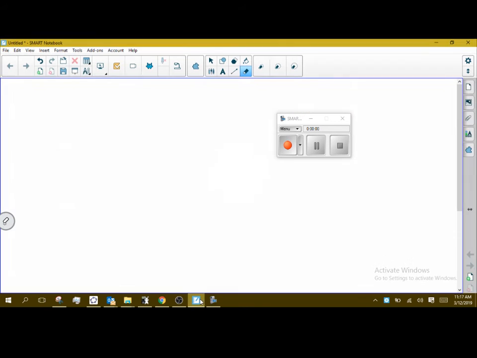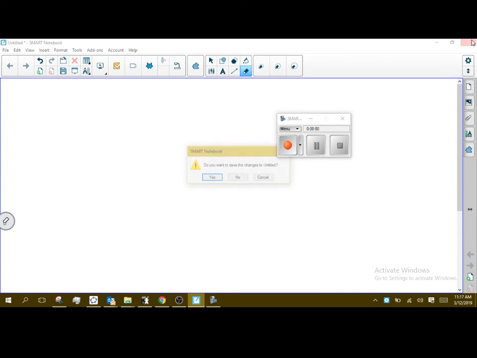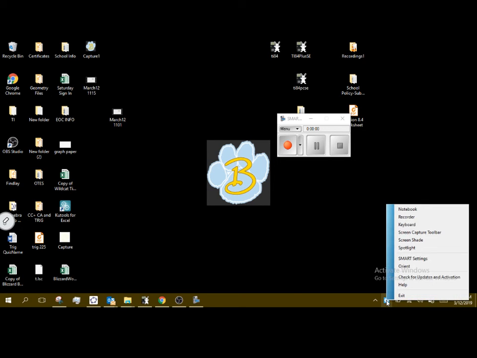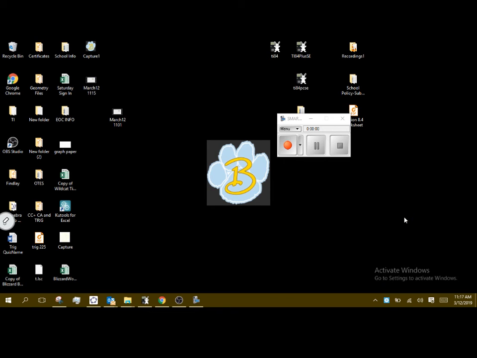If you don't like Smart Notebook, if you don't want to open that up, once you're connected to your smart board, in your taskbar down here, you should have this icon. If you right-click the icon and go up to Recorder, you can click on that, and I'll just minimize that so I do it again. Click on Recorder, and it pops open, and you can record from there. Okay, but it will record on top of everything. It records everything that you do on your screen. Websites that I open, other programs that I open, all that stuff.